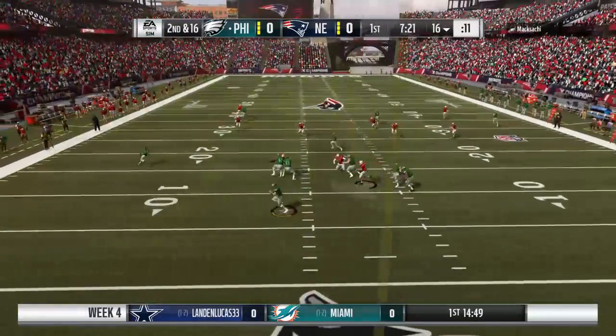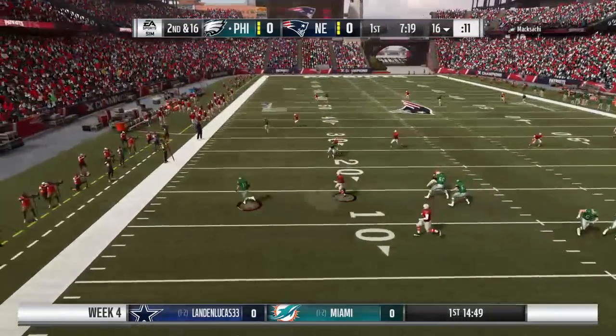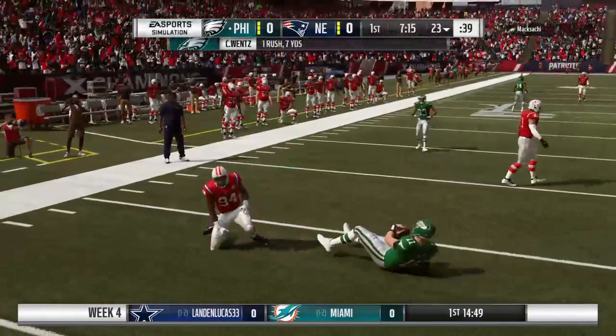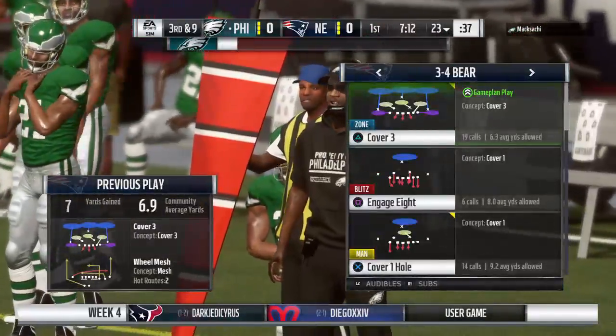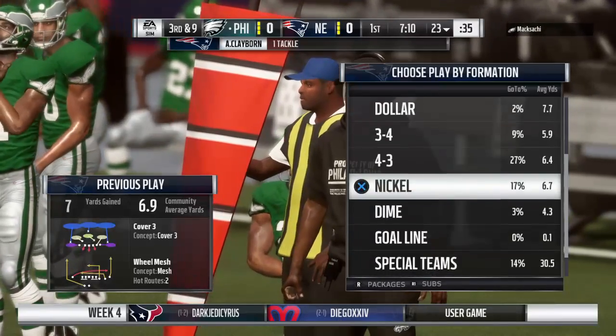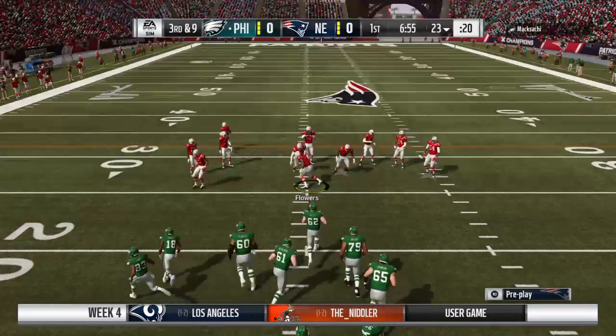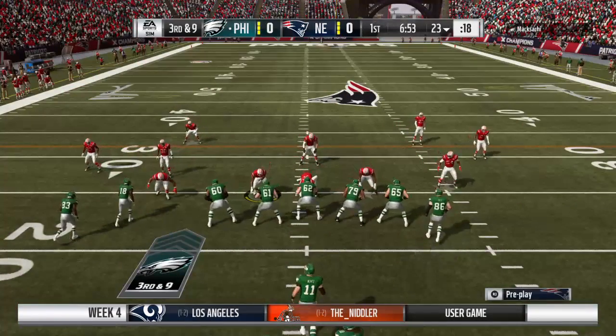Working from the gun, Wentz being chased out left, and some room to work. And they'll get him down here at the 23. Give him 7 there on the tuck and run, and they're in better shape now for 3rd. So trouble already here on their opening drive. This is 3rd and 9.